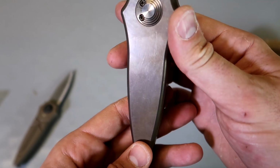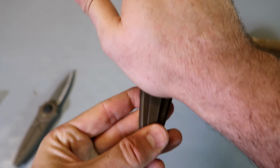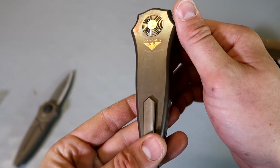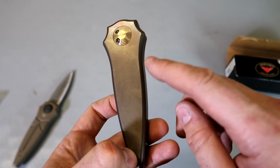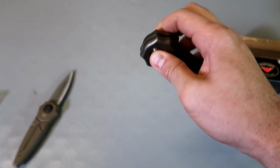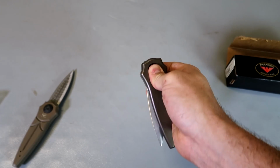Obviously it looks pretty used with these giant scratches, because it's supposed to look like this front right here, you see? No scratches. There you go. That's unacceptable. Obviously somebody put it in a pocket while they had keys inside of it and scratched that up. That's most likely what happened. But other than that, it's an amazing knife.